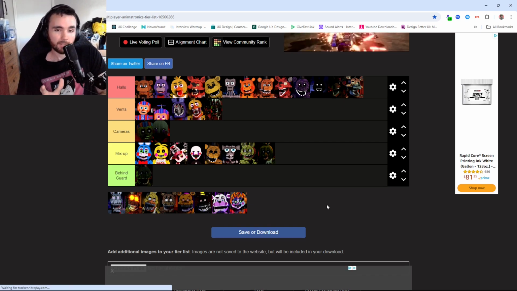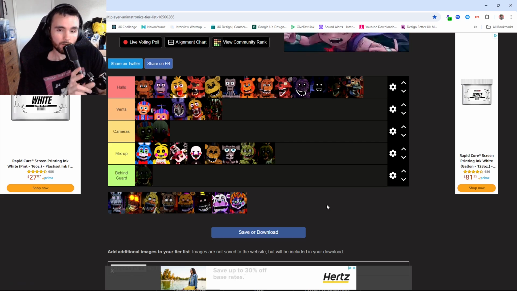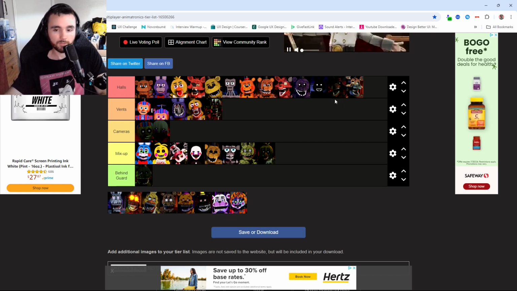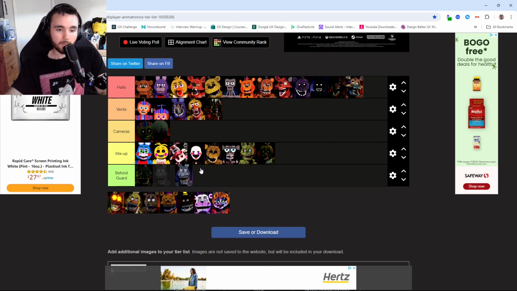How do you know he's active? You look at your left hall, and you'll see a little Foxy plushie. That means that he's in the game. That will tell you. Nightmare Bonnie.